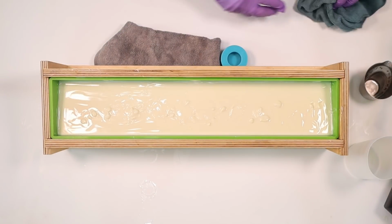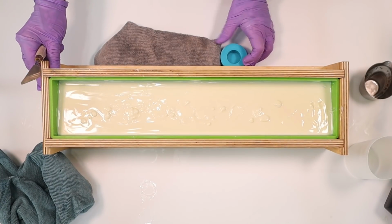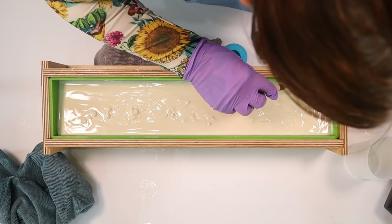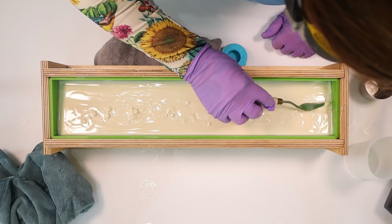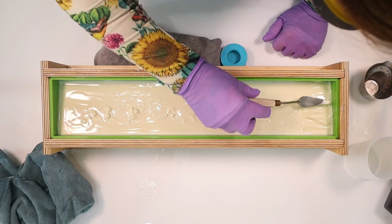Okay, so this layer has now set up a bit. As you can see, I sort of left it on a bit of an angle just because I want to shape these into some sort of snow hills. So I'm just going to go through and add some sort of shape to this.